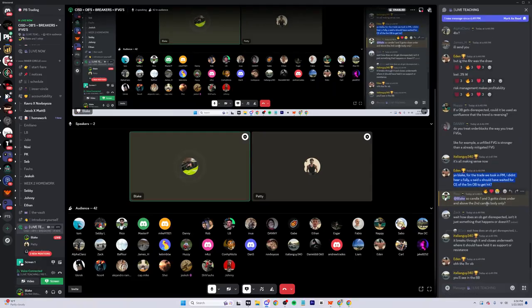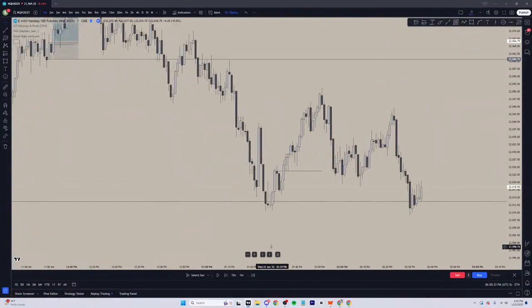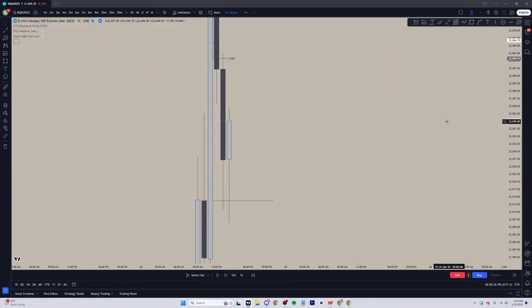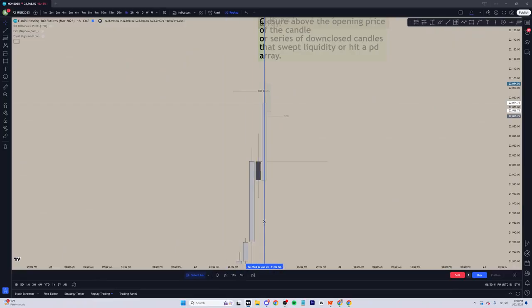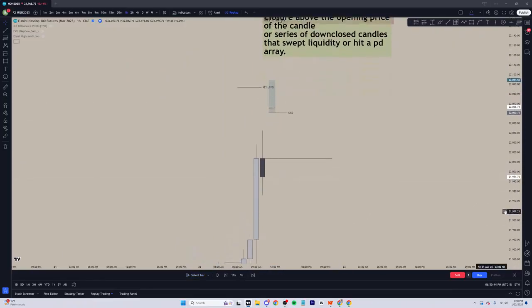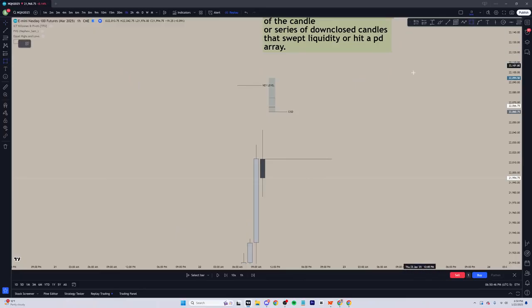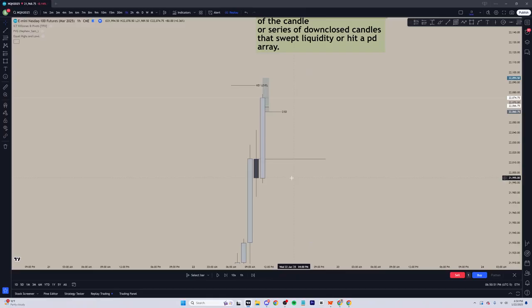So candle 1 and 3 got to close under and above the second candle body only. So the third candle, for example, let's just show you on the 1 hour. You don't know if it's an order block yet, right? Once we get a body that closes above this candle, it becomes an order block. So boom, we get a closure above this. Now this is a bullish order block.